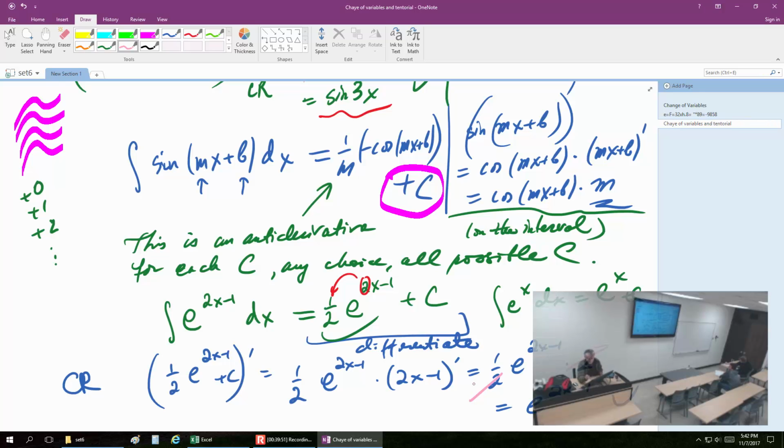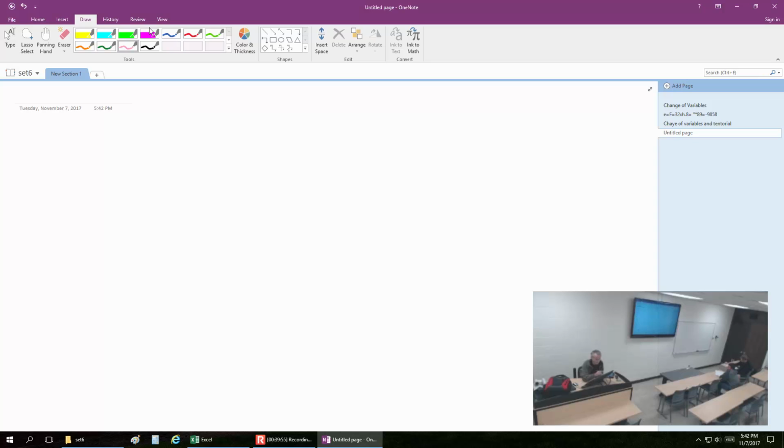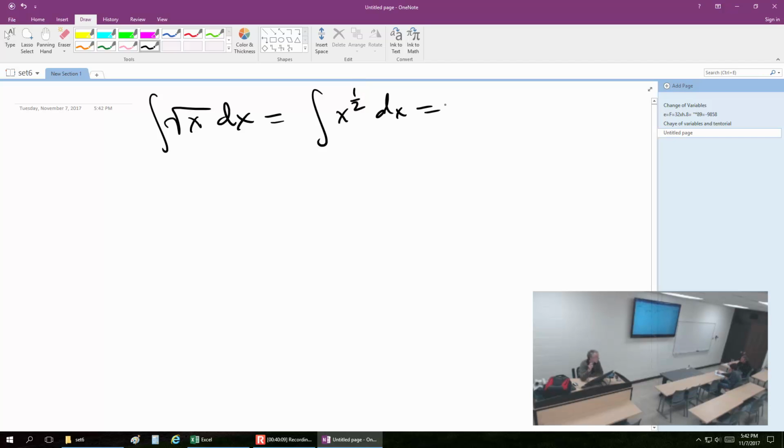So the formula, I'm not sure if you are already prepared to take a guess what's going to happen. Well, let's do one more example. The integral of square root of x dx is the same as x to the power 1/2 dx, and remember the formula. What happens to the power when you integrate? The opposite of when you differentiate. You add 1, so it will be x to the 1/2 plus 1, divided by the same thing. Yes, so it is in fact x to the 3/2, times 2/3 here.